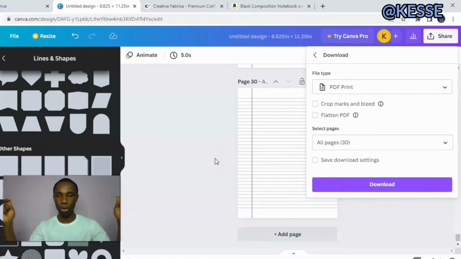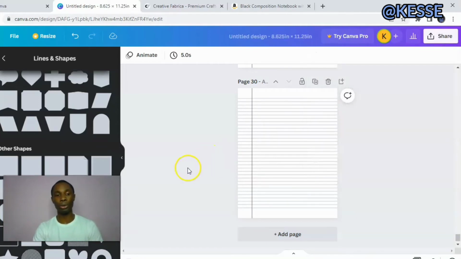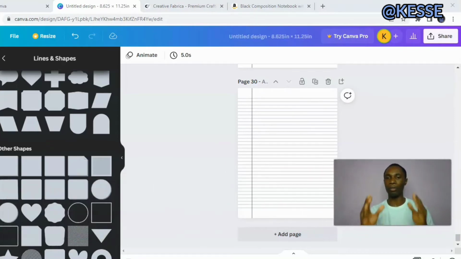Once you download it, it will be on your desktop device or on your laptop. So once you have been able to do this, you are good to go. The next thing we are going to be creating, after we have done this interior and you are sure that your book has been downloaded to your laptop, is our back cover. That is our book cover. That's the next thing we are going to be creating.